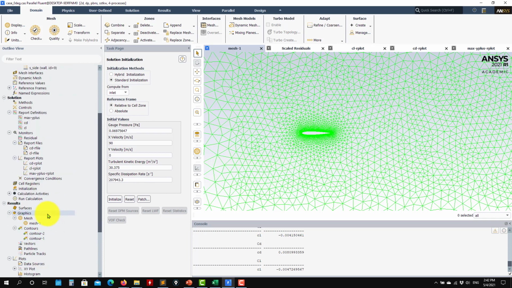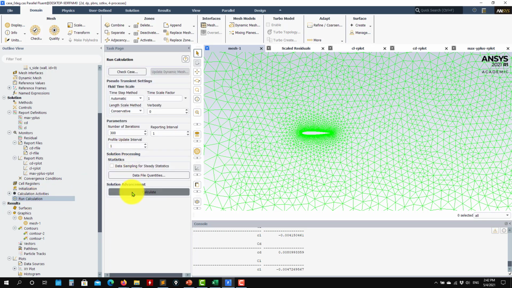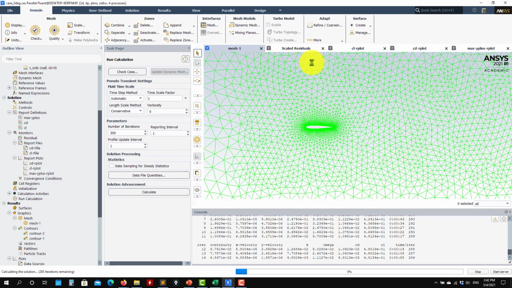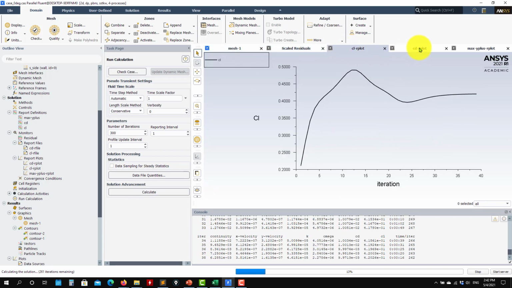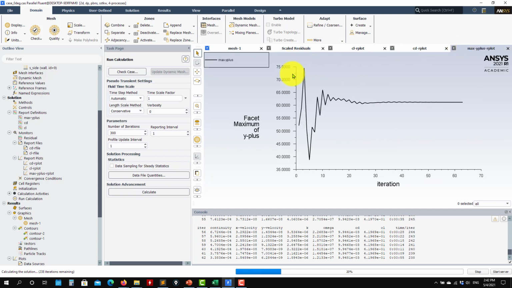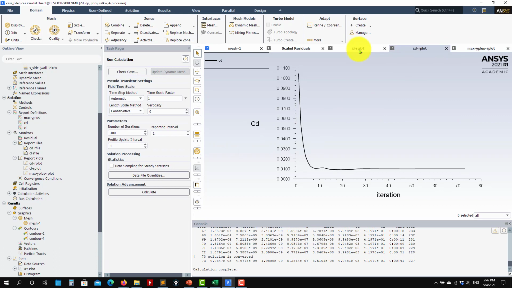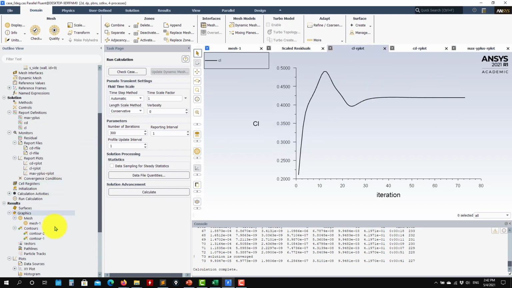So now that I have that, I can go and initialize here for the inlet, and see that you have your direction vector in this direction, and the other up component going up, that will define the 4 degrees. Now let's rerun. Pretty much you see that nothing changed, but you need to set up your new reference axis. And you also see that you have your Y plus. Recall previously we had this value, and for CL and CD we have the same trend.